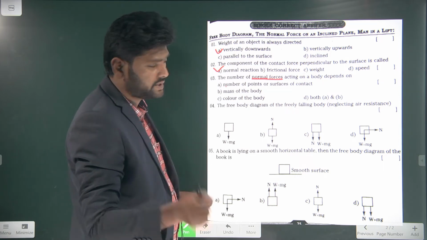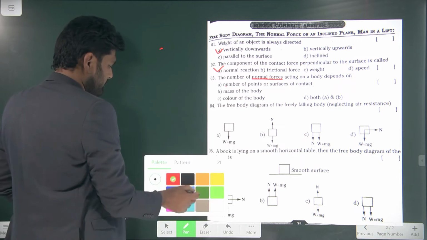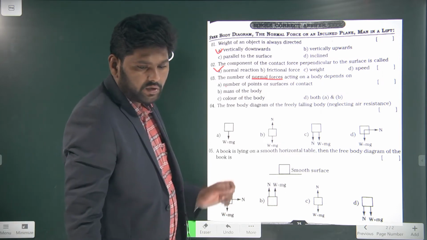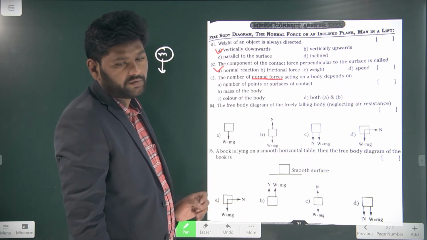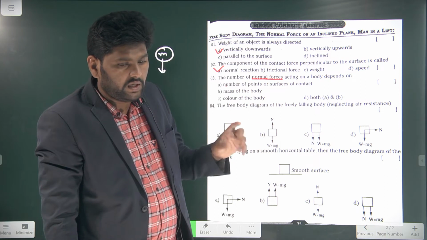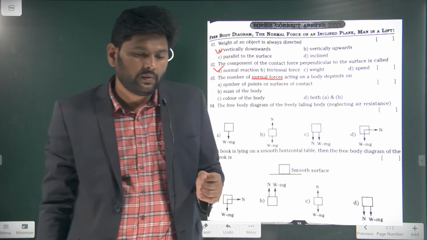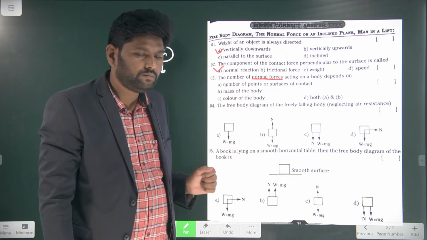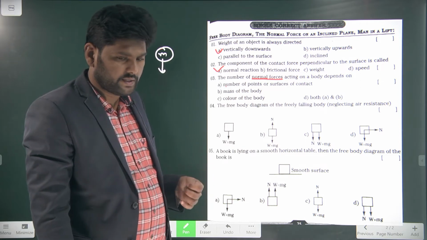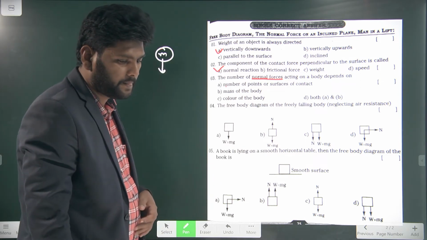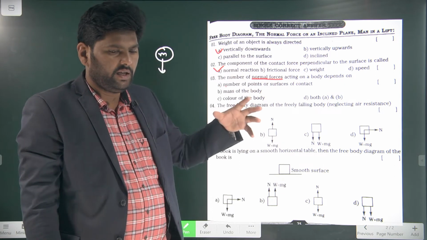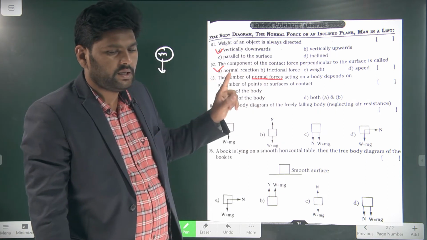Understand? For example, a freely falling body. For a freely falling body, can you define a contact force? Can you apply a contact force here? When an object is falling freely, how many forces are acting? What are the forces? Can you tell me? Friction, normal force, weight. Look here. When an object is falling freely, only one force will act, that is gravitational force.